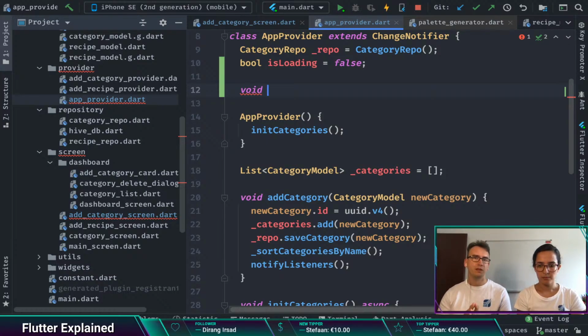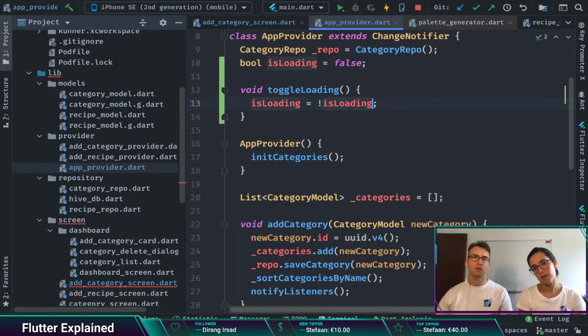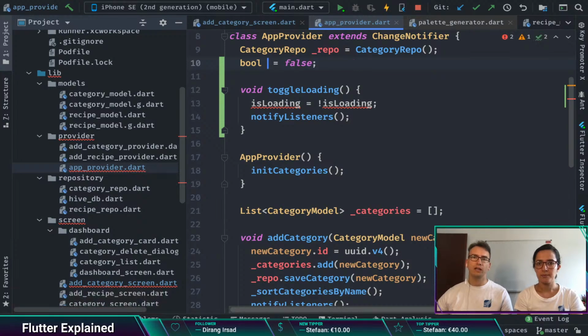If we want to make it true, then maybe start loading, or status loading. I don't know, it's just an assumption because we want to do something, right? It's a verb, so we start with loading, which would make this one true. Or we can even make it toggle loading. So we just say we make the opposite of is loading. Okay, if this makes sense. Do we need here now the notify listeners? Yes, exactly, this we need. Okay, and is loading is of course private because we don't want to set it anywhere else, besides here.